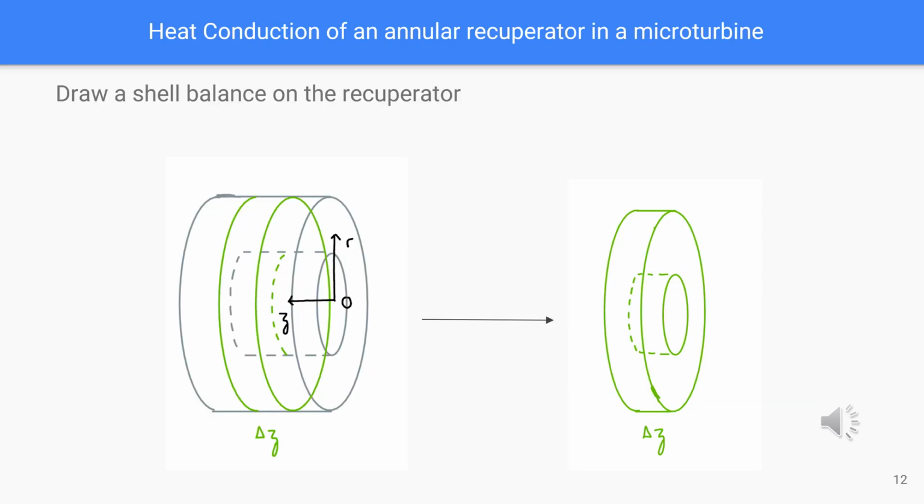We'll start off by drawing the shell balance in the recuperator. The recuperator is assumed to be a continuous solid, meaning no holes or gaps. So we can imagine it as a continuous solid cylindrical block with a hole in the middle. We situate the coordinate axis on the right side in the middle. Then we assume heat conduction in one direction, which is the axial direction, and from this we're able to draw our shell balance. What's remaining is the energy flows to the wall, or shell.